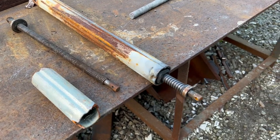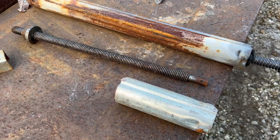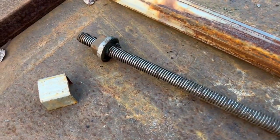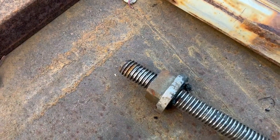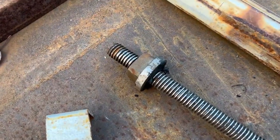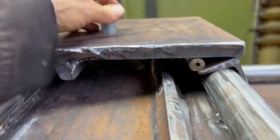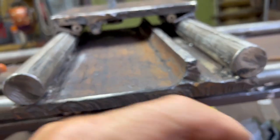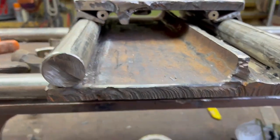Got two Acme rods out of those crappy boat trailer jacks that always fail. I think I'm gonna use this one. It has a finer thread, and it's a left-handed thread for some reason, but I have the nut that came with it. So I'm gonna affix the nut to the bottom of this, and then I'll put some sort of stop up here with a handle so we can pull this back and forth.